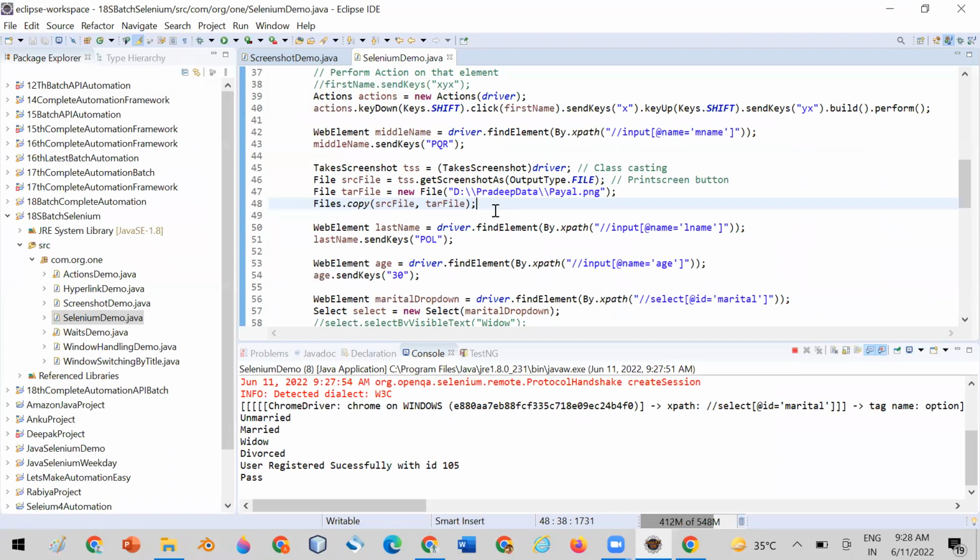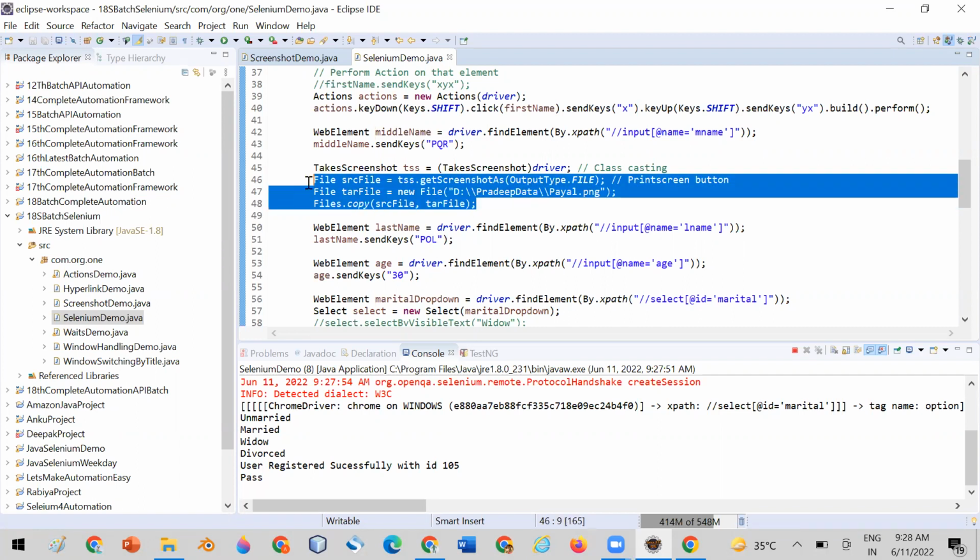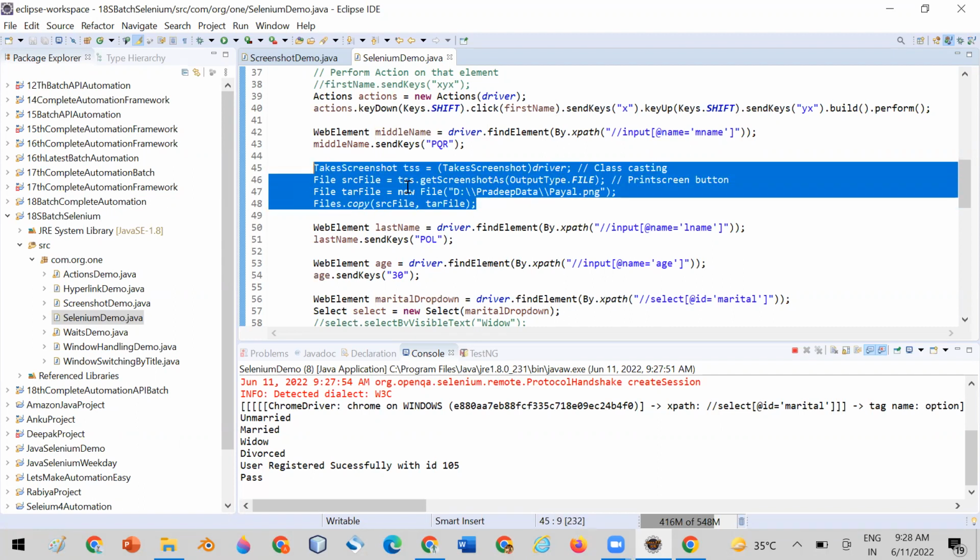But now the question is when you should take the screenshot. We cannot take a screenshot after each and every step, because otherwise our automation folder will be full of screenshots. So definitely I have told you how you can take the screenshot, but you have to decide the proper place for this code.